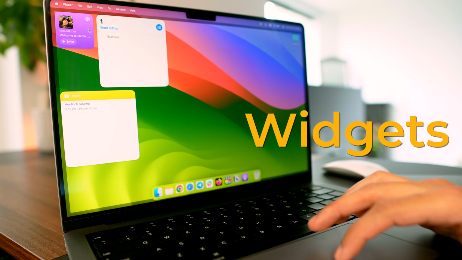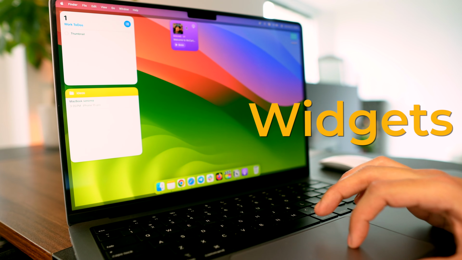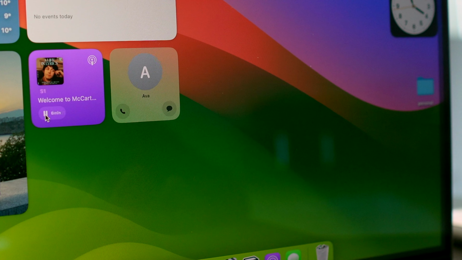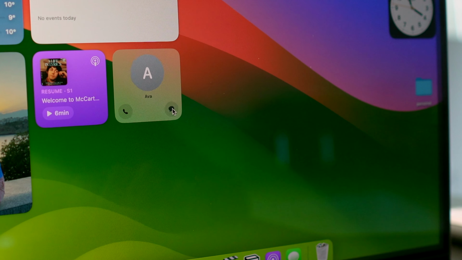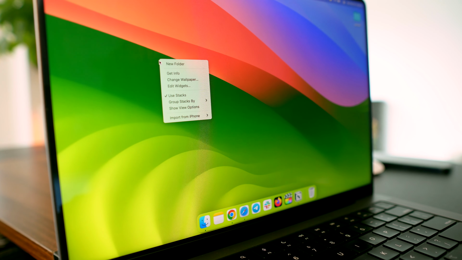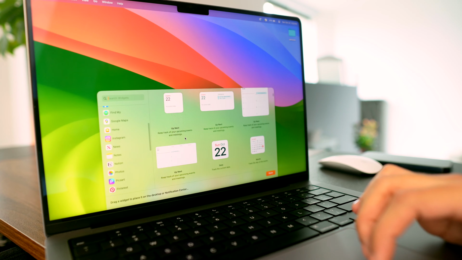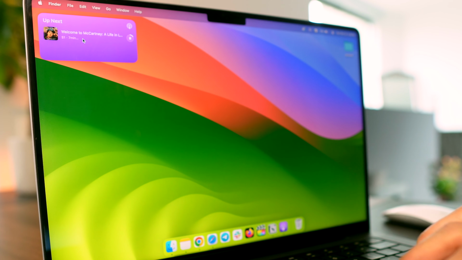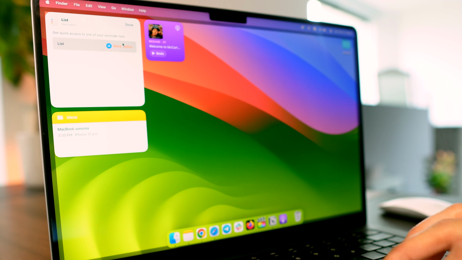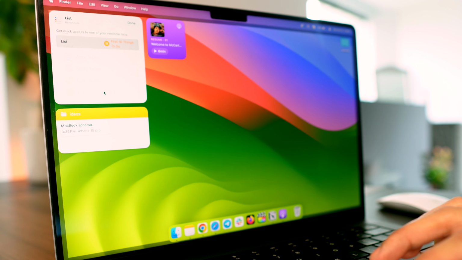I'm loving these new interactive widgets on my desktop. You can interact with them right from your desktop without having to open the app. Check your to-dos and reminders, play and pause music, or even reach out to a friend with the contact widget. To set them up, just right-click on your desktop and choose Edit Widget. There are different sizes for each widget. Just pick the widgets you like. It's all about personalizing your desktop and getting the info you need while you work.